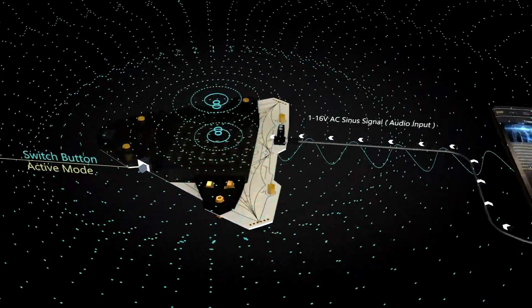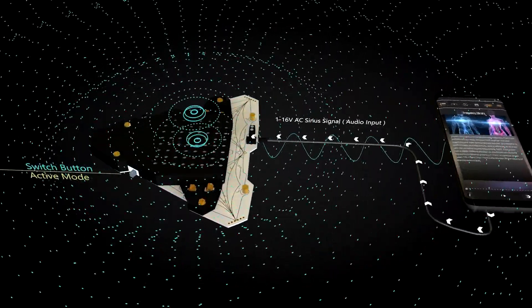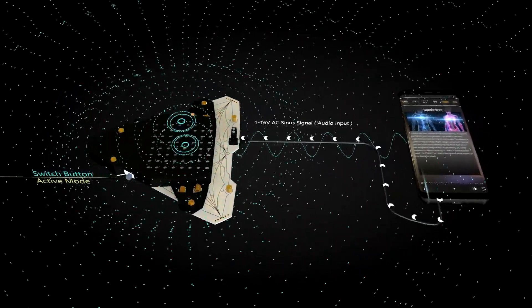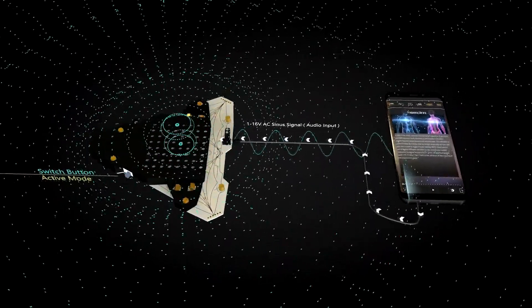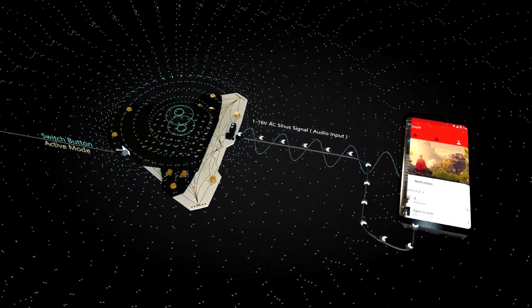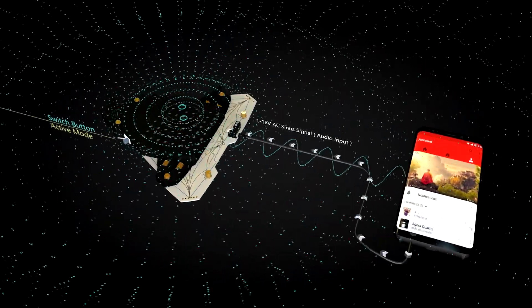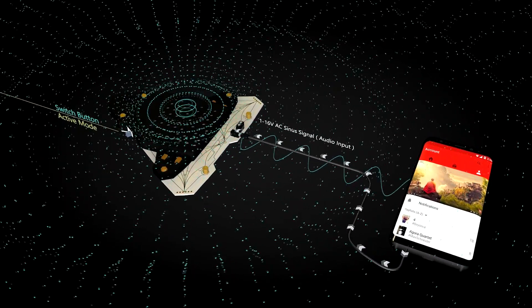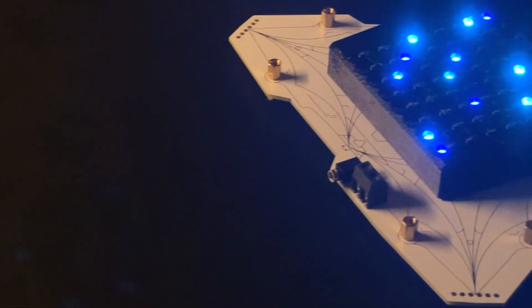The Active Scalar Field Mode means the user can connect the prototype to a phone or an amplifier and drive the FRD plate with the desired frequency. This can be done by using the Scalar Field Generator application, or any other audio input sources such as music or any type of function generator.